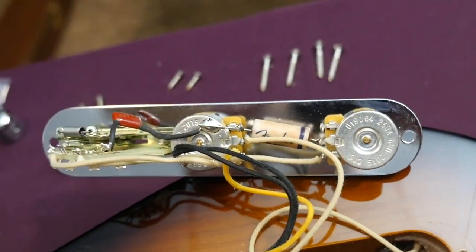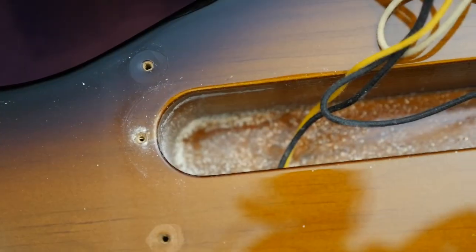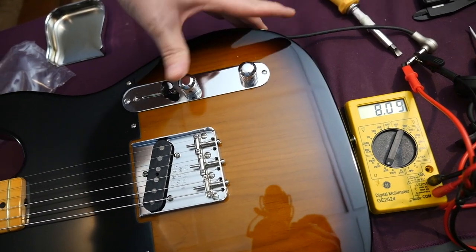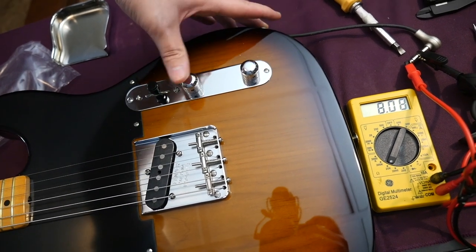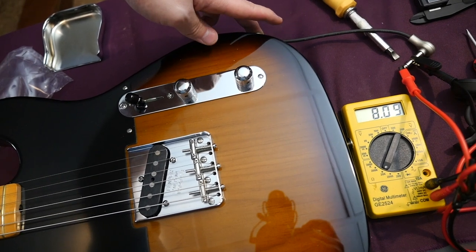That looks very professional, but it looks like we have 250K pots in this guy. And we'll take a quick look at that cap. As far as the route itself, it looks okay. As far as our pickup readings, in the bridge pickup position, it's 8.09. In the middle with the tone, we get 8. It's pretty much the same. Then once you throw in that other stuff, yeah, nothing changes.